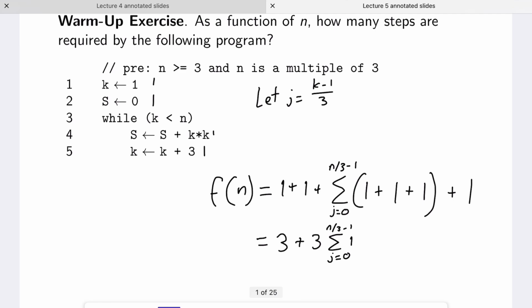And then we can use the summation identity for constants to simplify it. Since we're going to end up with something along the lines of n divided by 3, and then we're going to multiply by 3, those things cancel out. We just get 3 plus n.